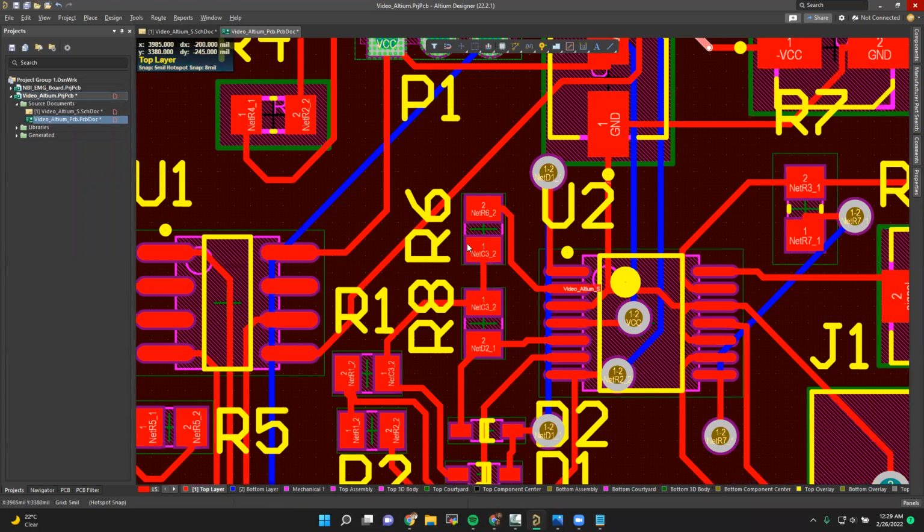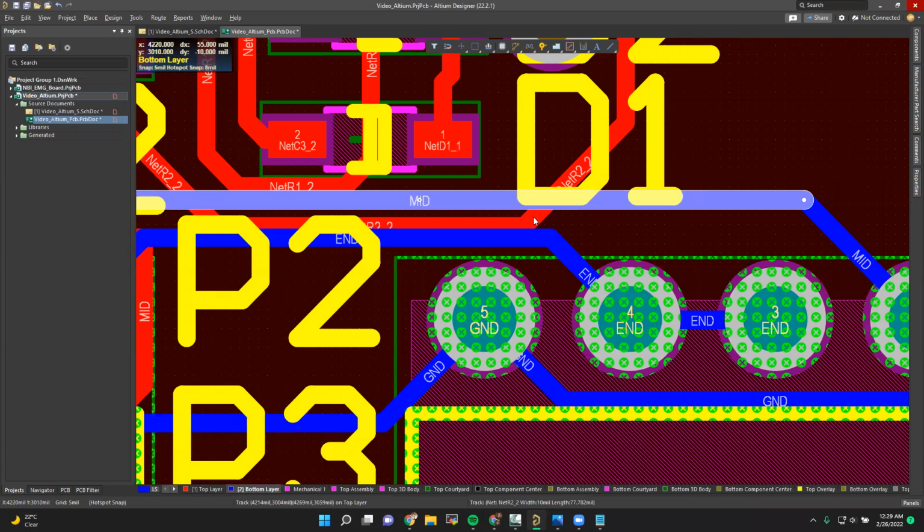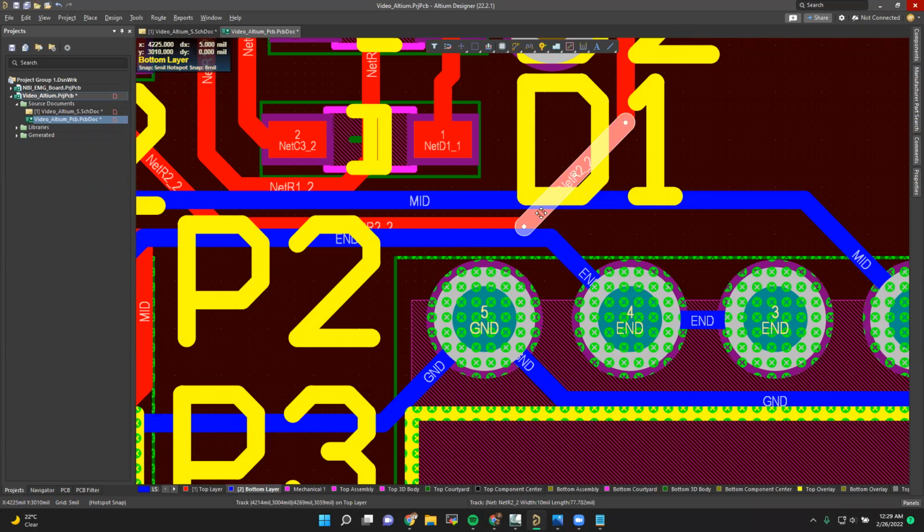Let me find something else. Here, this blue trace is a signal, and this is another signal. Even though they are in 2 different layers, they are still going to interact with each other, because they are going to have an electric field around them. So that electric field is going to interact with each other, and that might create noise on your signal.